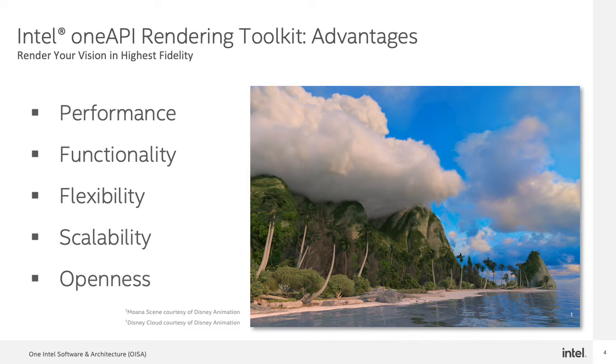We've done the work to maximize the performance of each library on your hardware. We're fully open source, we take pull requests, and we're very responsive to our customers' needs when it comes to the functionality and feature set of all the offerings in the rendering toolkit. The APIs for each of these libraries is best in class to give you the flexibility to integrate into a wide variety of applications. And as we'll see, our libraries scale from laptops through workstations to render farms to the world's largest supercomputers, from preview renders to final frame beauty passes. These 5 things: performance, functionality, flexibility, scalability, and openness.